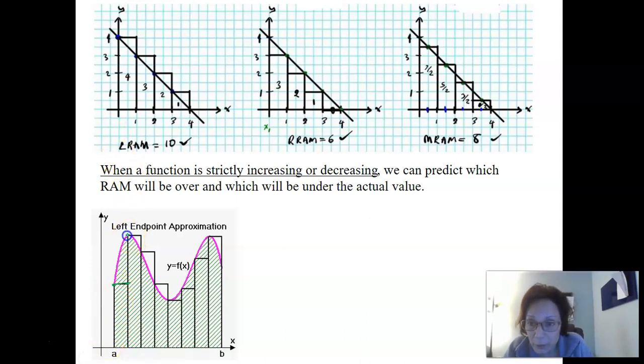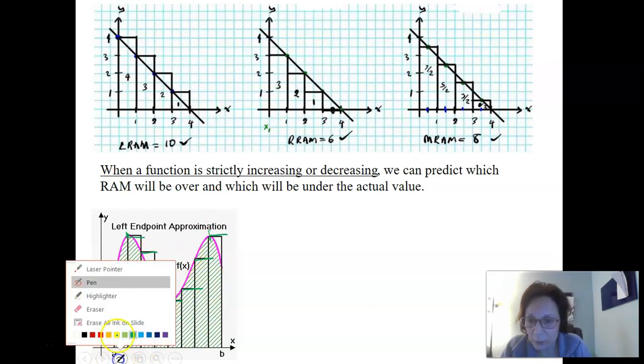On this whole interval, though, where my function is decreasing, look what happens when I line up on the left. When I line up on the left, I chose the highest point on the interval, so those rectangles are overestimating. As soon as it starts to increase again, if I stick to the left, all my rectangles are going to be too short because I'm at the low point on the interval. And then over here, when it starts to decrease again, I'm using the highest point on the interval. But sometimes this can look a little bit funny to us.